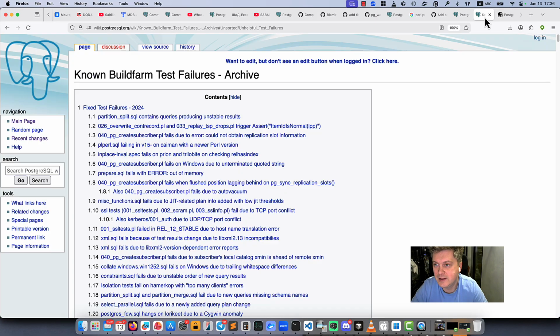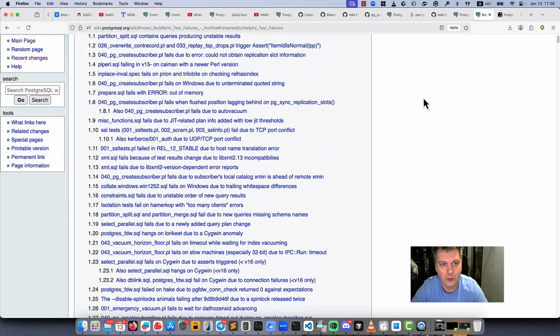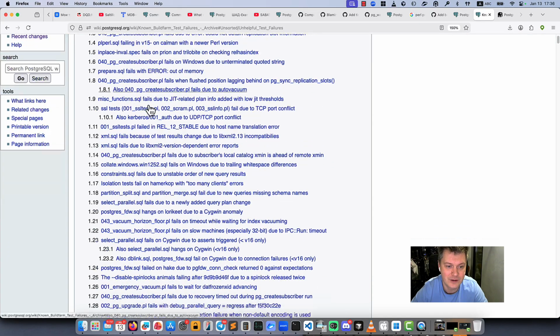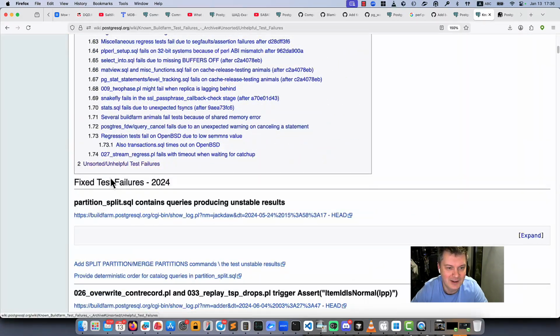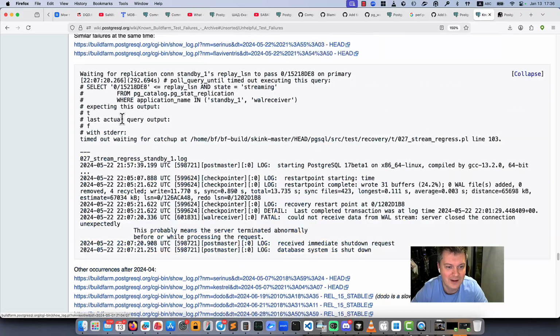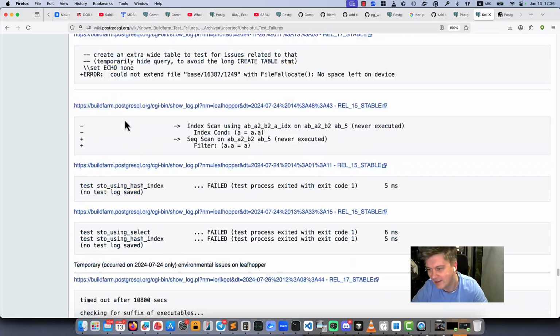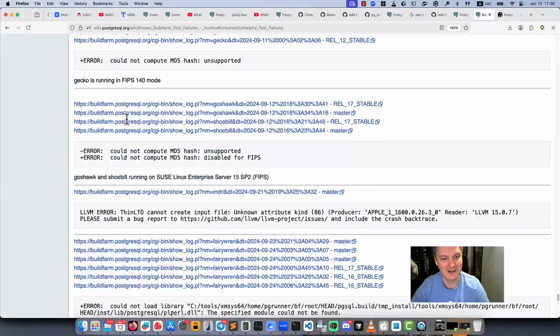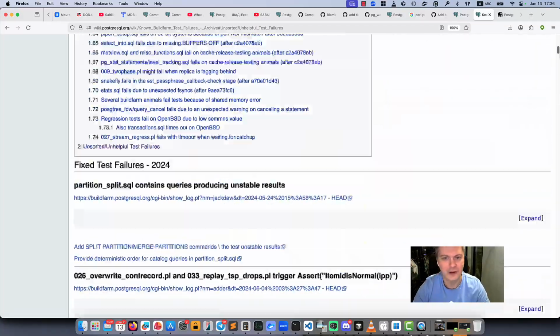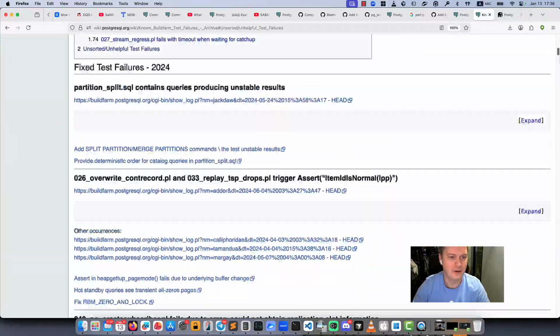He also maintains a wiki page, known buildfarm test failures, where you can find two parts: first, fixed test failures, and unsorted failures. So there are 74 fixed test failures and a lot more, well, a comparable number of unsorted failures.